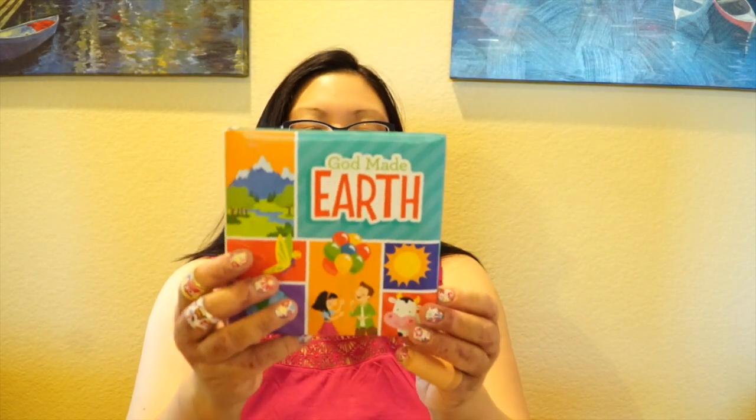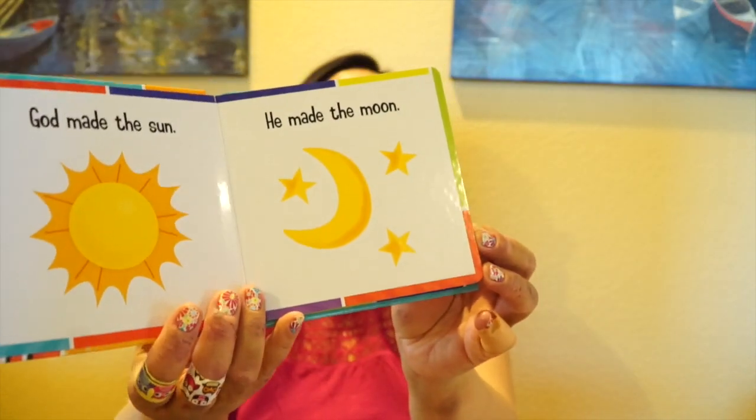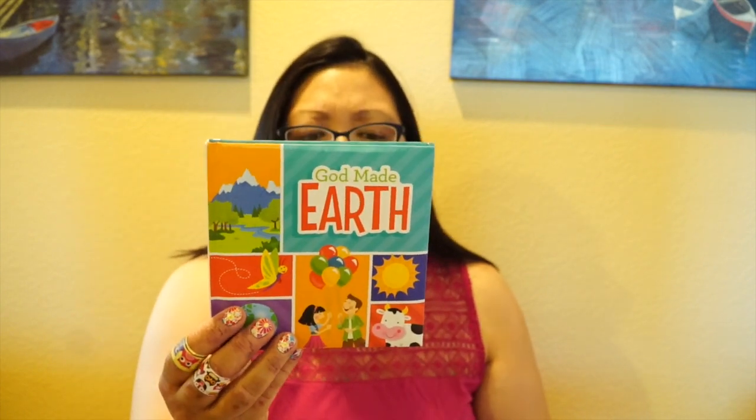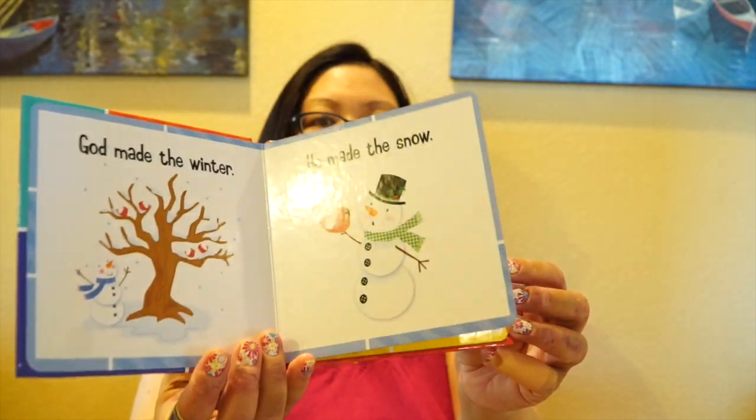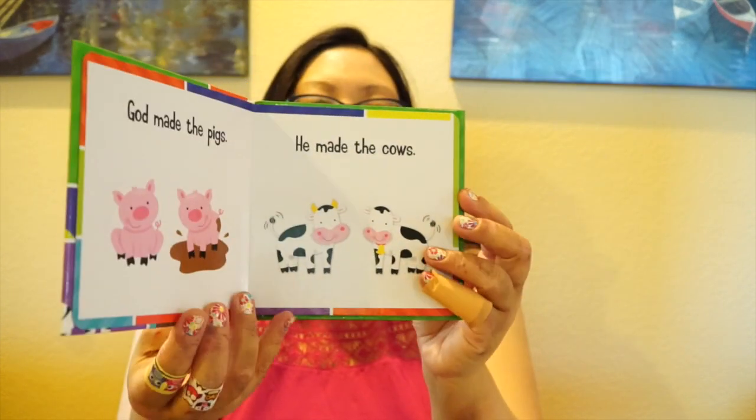I found him four books — the hardboard page kind. There's 'God Made Earth,' 'God Made Colors,' 'God Made Seasons,' and 'God Made Animals' — I think that last one is my favorite because of the cute little pictures. He's getting baptized next month, so I wanted to get him a couple of religious-themed things. The Dollar Tree Green Briar brand always has them in sets of four, so I always try to collect all of them at once. I rather not get them unless I have all four.